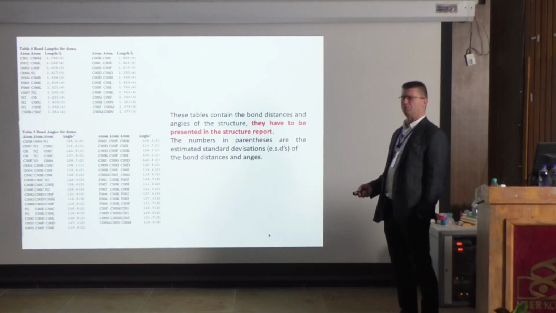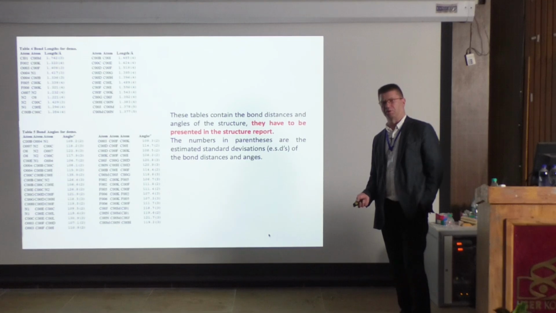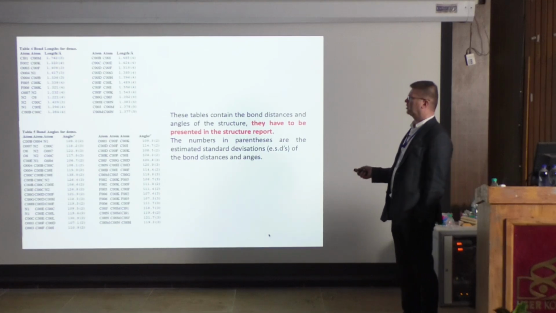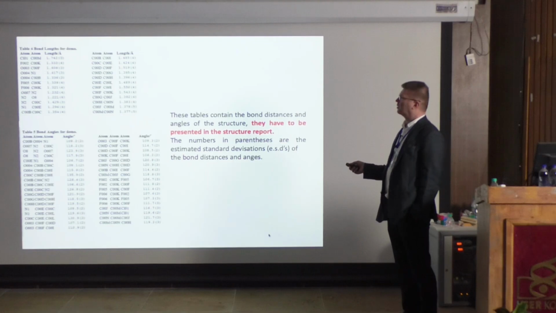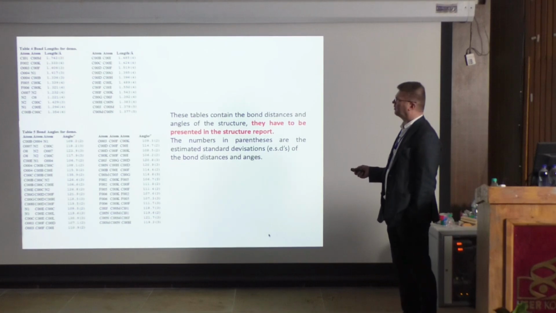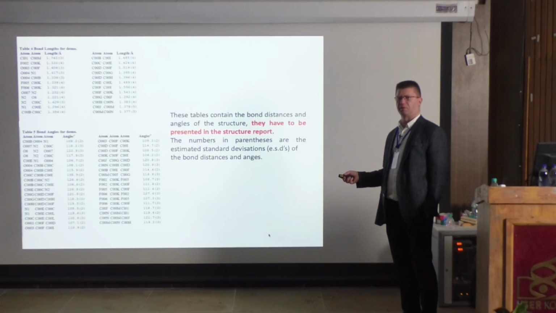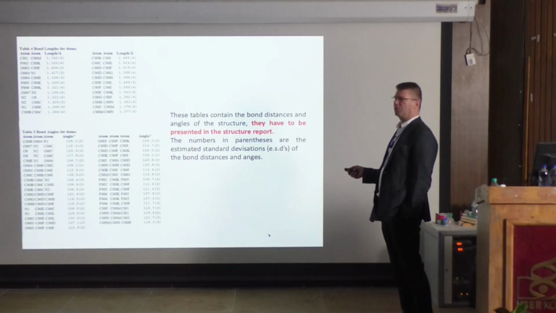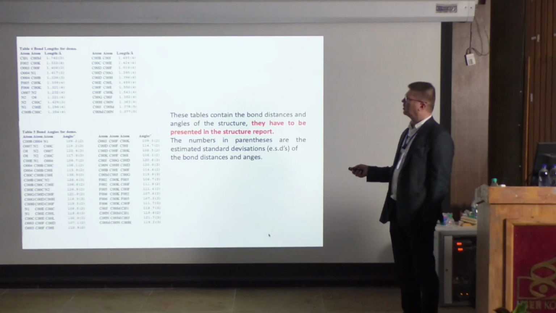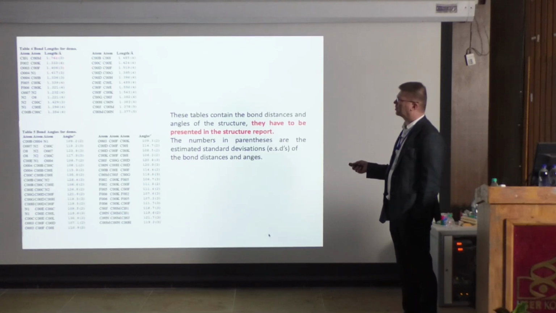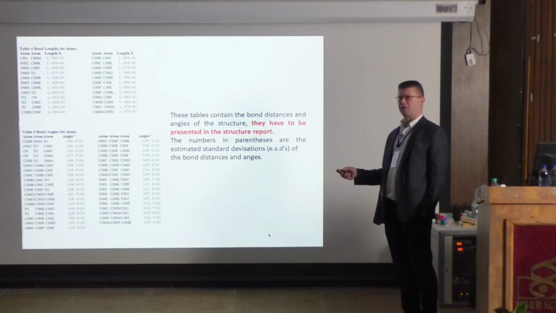But then there are two tables which are of importance, which come automatically. These are the bond distances. Now we can see here that the distance between this carbon and that chlorine, sorry, is 1.72742, and the standard deviation is 3. And when you consider the accuracy, the length scale is 10 to the power of minus 10 meters, and we have an error in the third digit here. It's extremely accurate information.